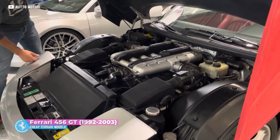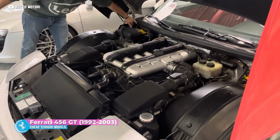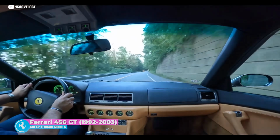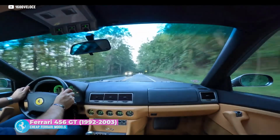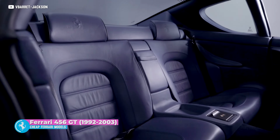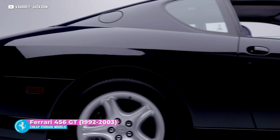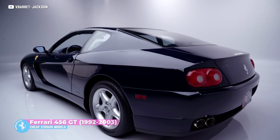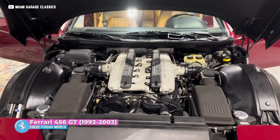There's a guy here in town that actually has one, and I think he spent less than that. And that's for a Ferrari V12 for less than the price of a loaded Ram 1500 used. It packs a 5.5 liter V12, making 436 horses, propelling to 60 in about 5 seconds. Plus, it has actual back seats, so you can technically bring your friends along for the ride. Though they might have wished that they just got an Uber instead because, well, you have to be under 5'5" to fit back there.